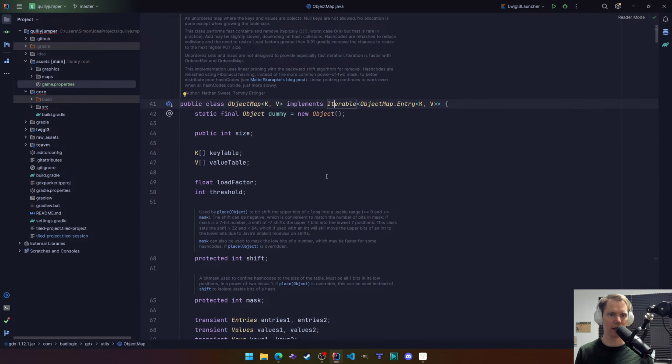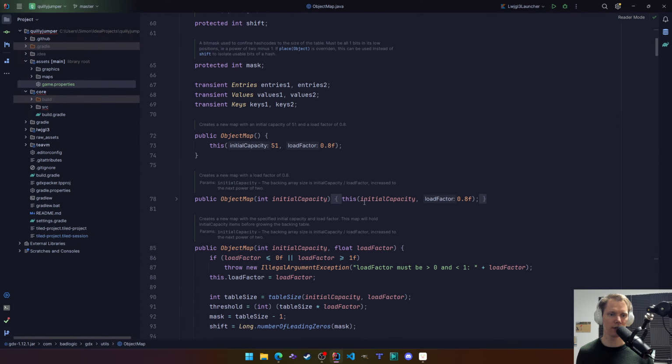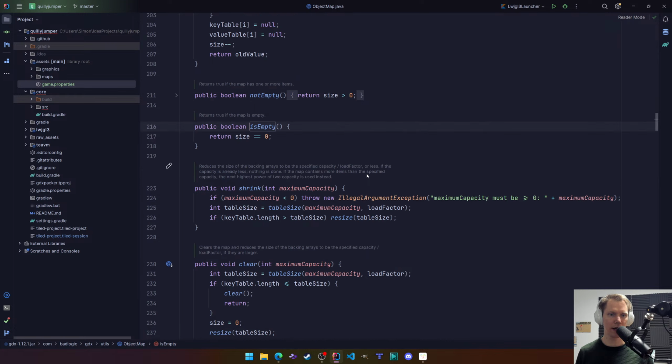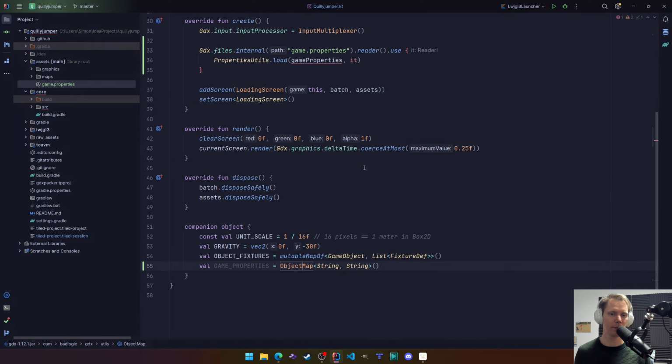And unfortunately, in LibGDX, all their collections don't implement those standard interfaces. They usually have some of the methods available, like for example isEmpty is available and other things, but maybe not all of them. That also makes it quite difficult to make an extension function for it, because LibGDX KTX, which we are using, which adds all these nice Kotlin extensions, cannot easily just make an extension function for a LibGDX map.